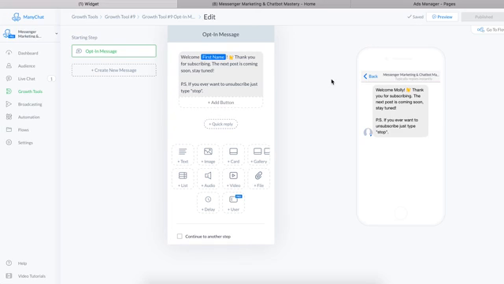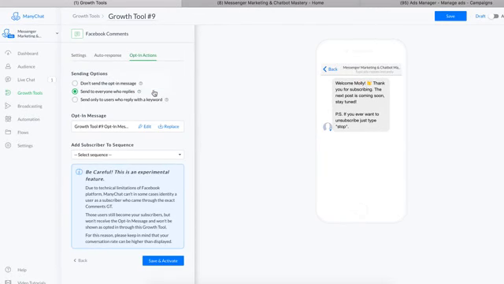So if we're selling typewriters, this first message here is going to need to express our opinion on the Oxford comma, right? So that's what we promise to tell them when they type yes. So we need to make sure that this message has really good content. This message could be a video, it could be audio, it could be a file, it could just be text. But in this message, we would need to express how we feel about the Oxford comma. We can then tag them. So this is going to ensure that we follow up with everyone who responds to our auto response message.